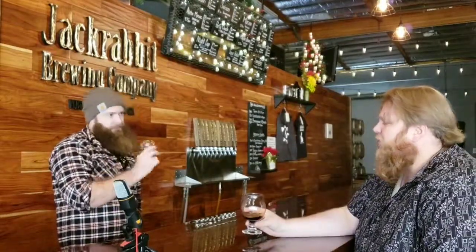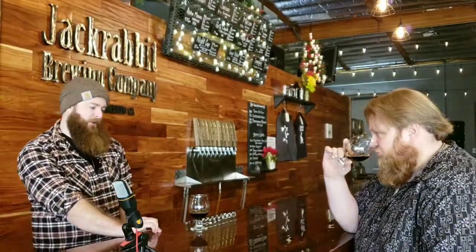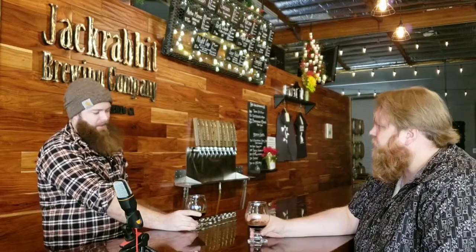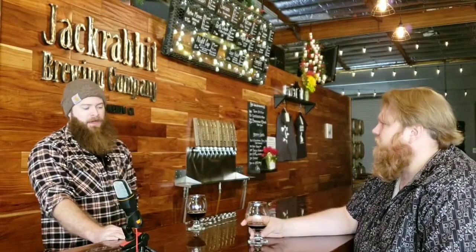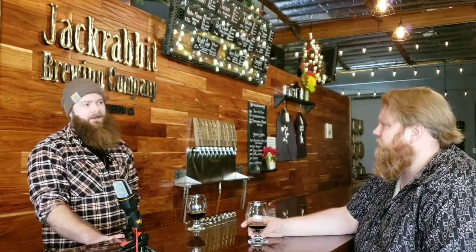I think this could make an incredible marinade also. Probably, yeah. You could just soak something with this. We do this maybe once a year. When it's ready is when it's ready. We generally keep this more in-house. We'll send a 5-gallon out here or there to choice restaurants, but for the most part, because of the limited quantities, it's like, come in and get it, have a glass of it, try it here.